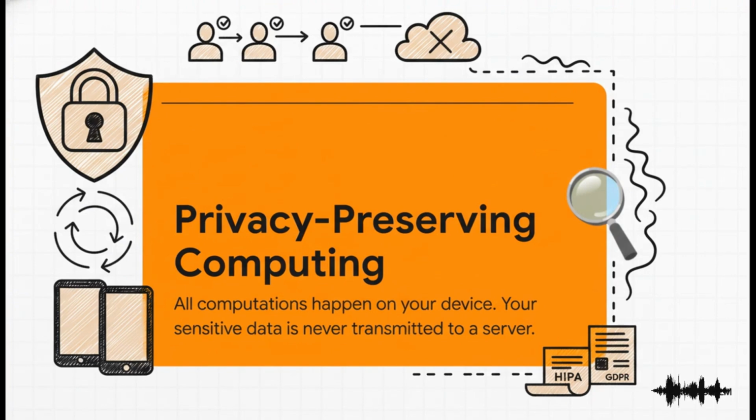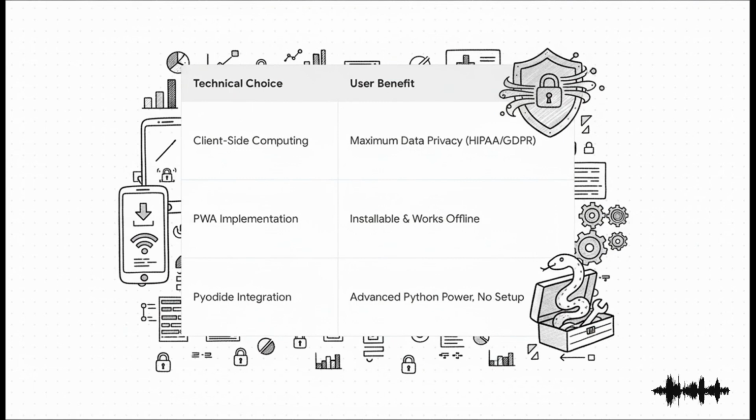And the absolute bedrock of this whole new approach is this really powerful idea called Privacy-Preserving Statistical Computing, or PPSC for short. Just think of it like having a secure, totally self-contained lab right on your own computer. All your data, all the number crunching, it all happens locally, right there in your browser. Nothing sensitive ever gets uploaded to a server. Now, for anyone working with data under rules like HIPAA or GDPR, this isn't just a nice little feature, it's an absolute necessity. And this table does a great job of connecting the dots, showing how these technical choices translate into real-world benefits for you.